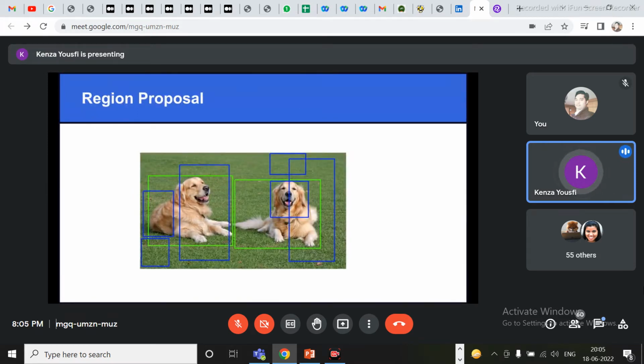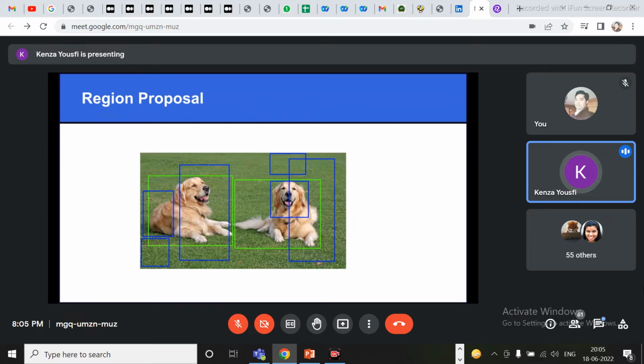If we look at this image as humans, let's imagine that we don't know that these are dogs. Even if we don't know what object this is, we still know that we have three parts in this image: the grass behind, kind of the background, and then two objects, two dogs, that we can recognize as two separate objects because of the textures and the colors, for example.